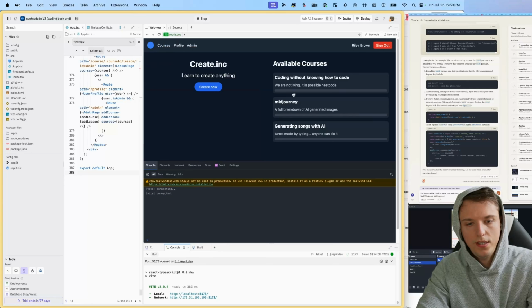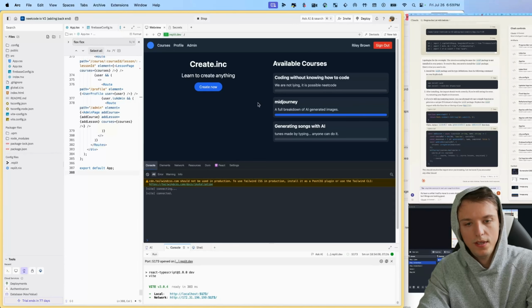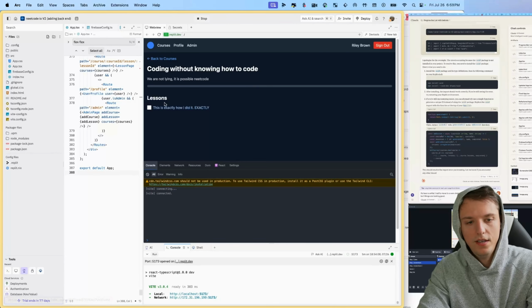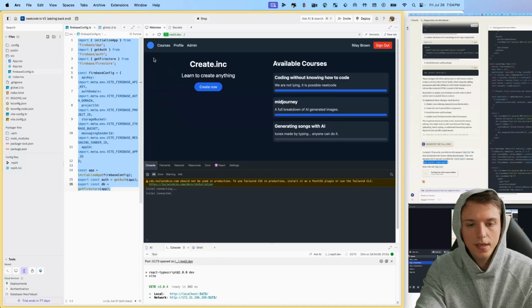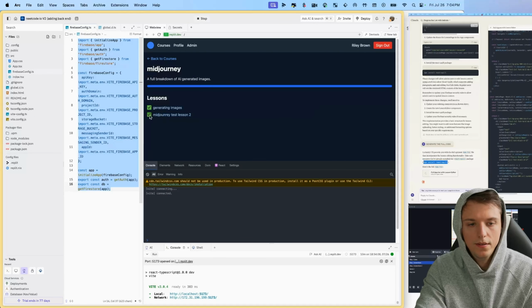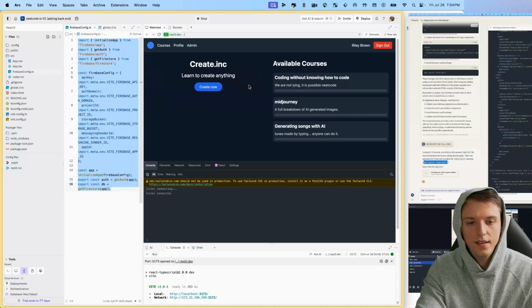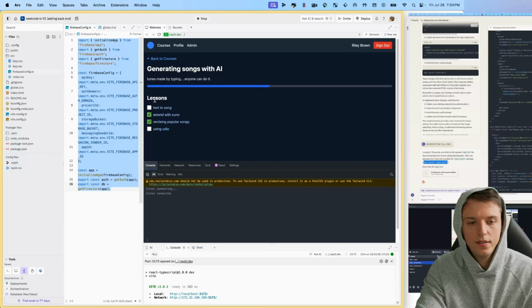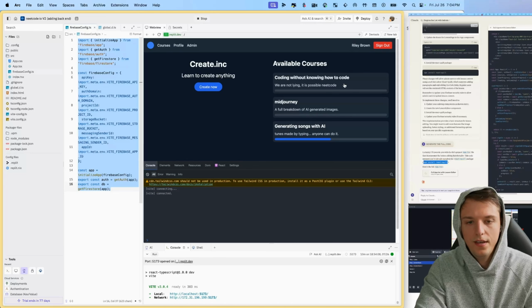And we can actually see that. So if we click on Midjourney, Midjourney test lesson, we can actually mark these off. We go back to courses, we can see that Midjourney is updated, right? So this is what we're able to do. This literally works. Boom, full. All right, we've completed everything, right? Oh, let's go back. Oh, it works. It literally works. And this is updated from my account if I'm signed in, right?